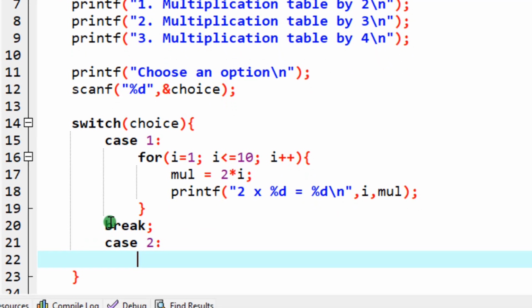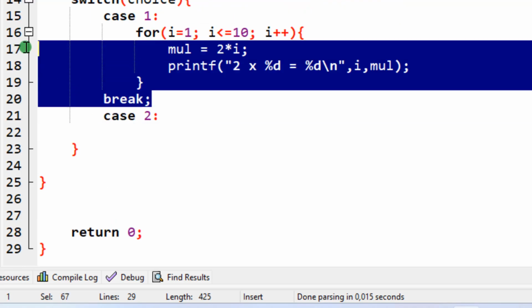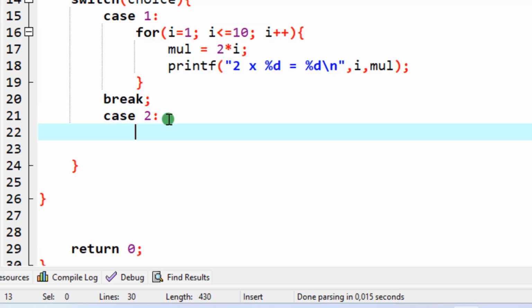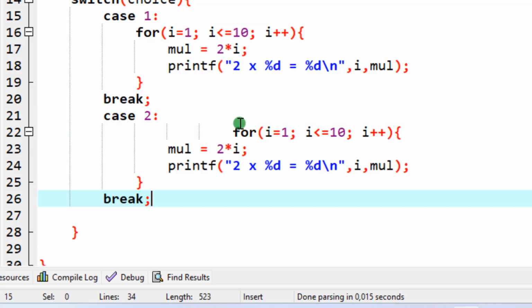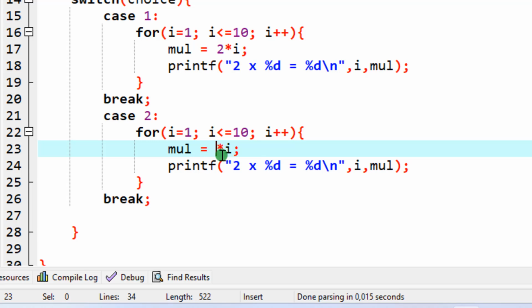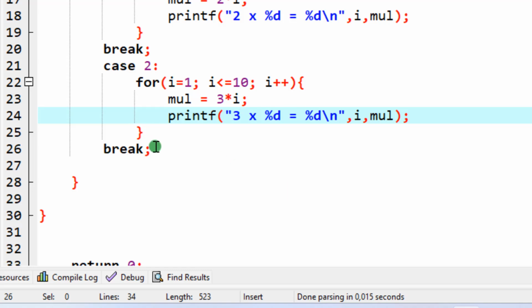Now case 2, you put your 2 dots and you repeat the same thing. Let me just copy this instruction. I don't want to waste time. Let me just copy this and modify, because case 2 is something very, very similar. In fact, generally when you copy, make sure you arrange it back so that it will look nice. Okay, I think everything is nice. Just that here for case 2, what happened? I'm going to change this 2 and put 3, because case 2 we are doing multiplication table by 3, and it's all.